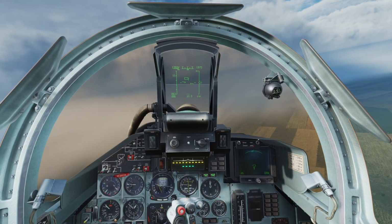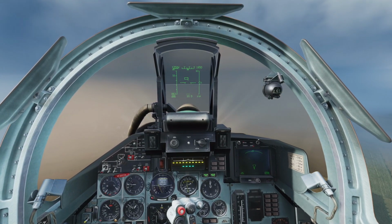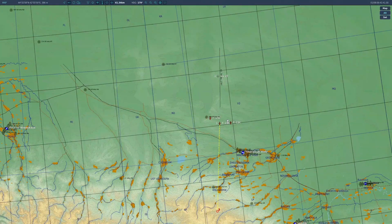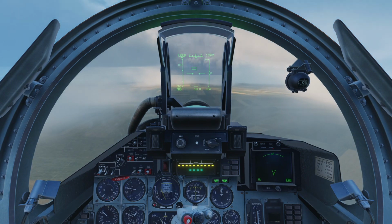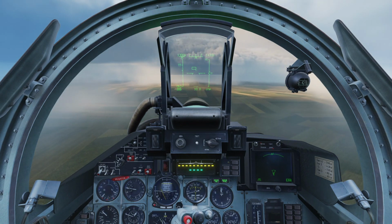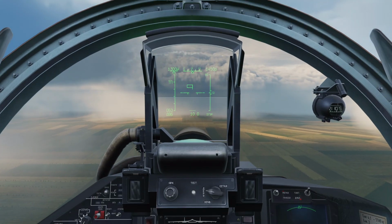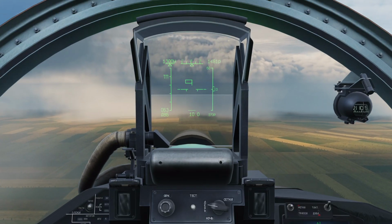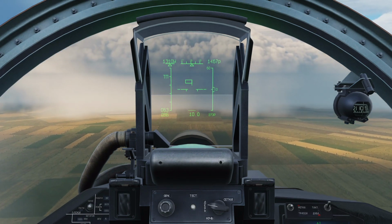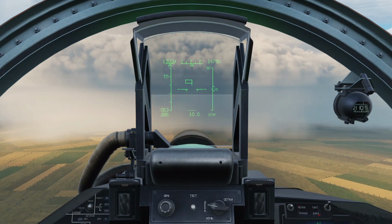even with the clouds enabled, it is a visual cosmetic obstruction, but unfortunately it is not a correct simulation of the IRST limitations. The reason for that is, even in the technical manuals of the SU-27, SU-30 that have been released and marketed, IRST does have limitations when it comes to being in clouds or adverse weather, because you can't really see something that is obstructed by a bunch of cold rain or by clouds, because clouds are basically water, so that will scatter and deflect the ability of the IRST system to actually pick up a target.